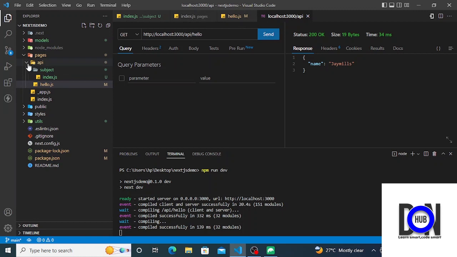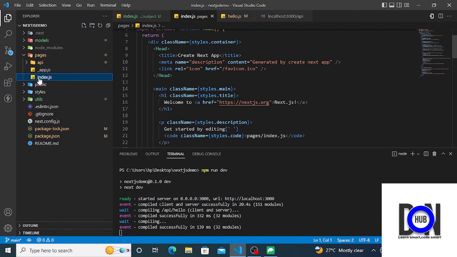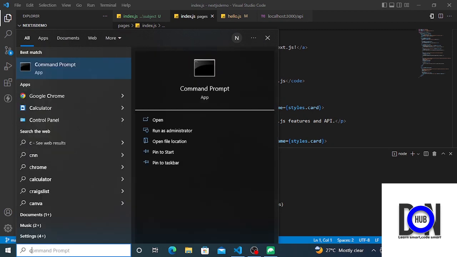So the URL follows this part. The base URL is the localhost 3000, right? And then whenever we go to the URL, we are expected to get this create next app. Let's try that one too and see. So let me open my browser, Chrome.